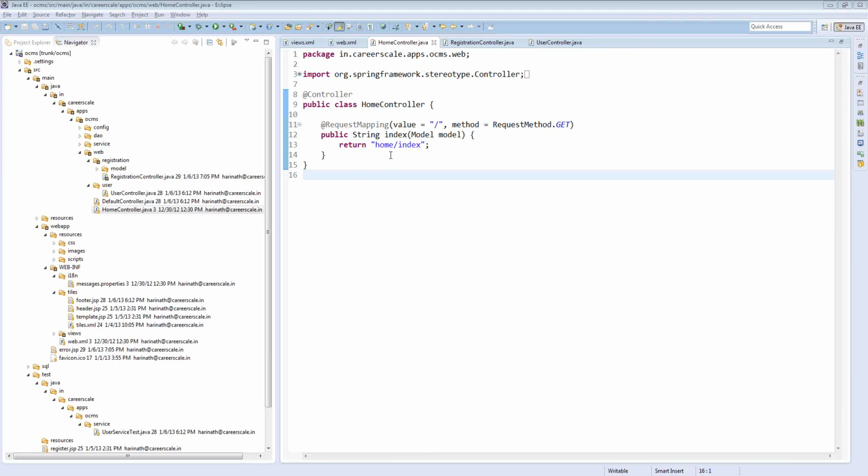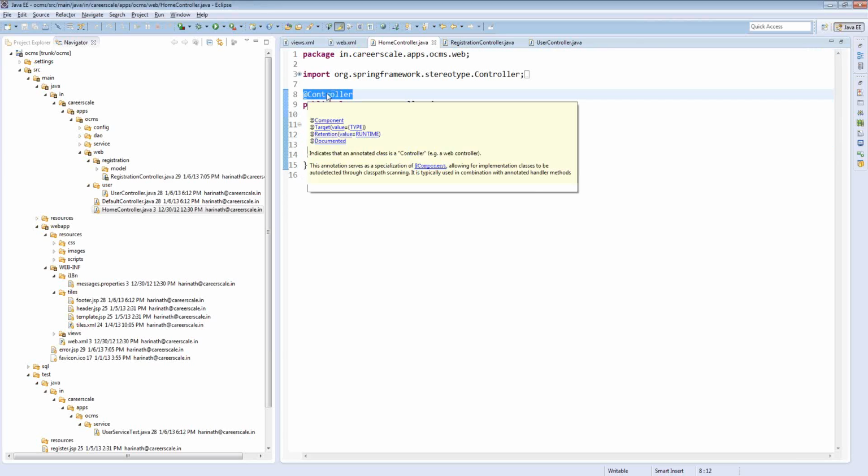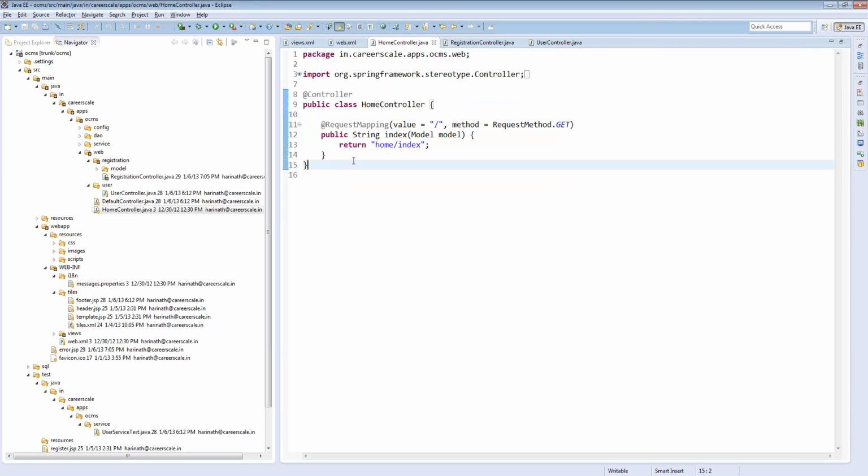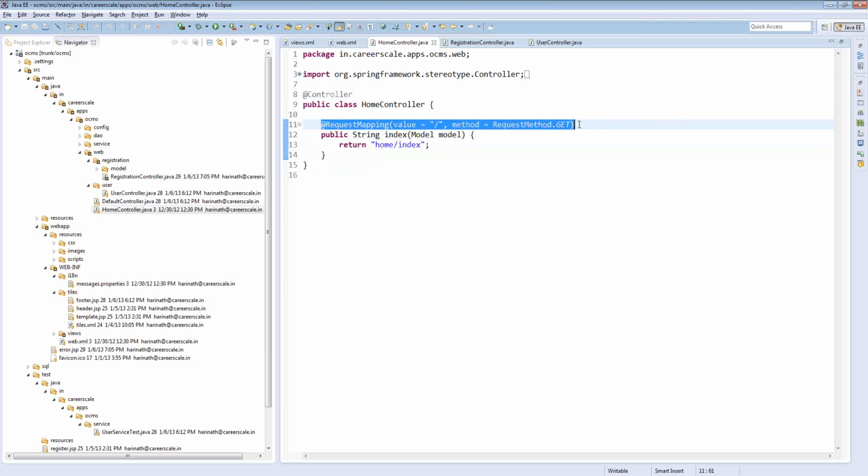Now, this is how, as the application gets loaded, initially all these annotations are resolved, and accordingly the paths will be mapped. Here in this case, look at this. By default, you don't type anything. You just type the URL. It is going to come to this controller, to this particular method basically, and here I'm saying return home/index.